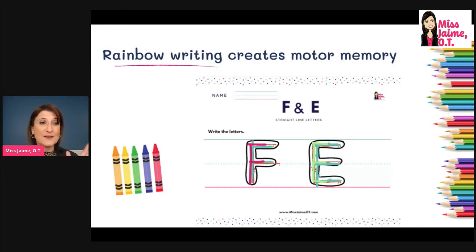And I would teach the letters that he was learning in groups. So, for example, F and E, like on this page, and he would have to write both letters in one color. Let's say he'd pick up red and he'd have to make the F correctly inside the outline. I always like to use outline letters because I like to see what the child is drawing. He would have to do the F and then the E with the red crayon. Once he was done with both letters, he'd put the red crayon on the other side of him, done with red, and now we go to the next crayon.